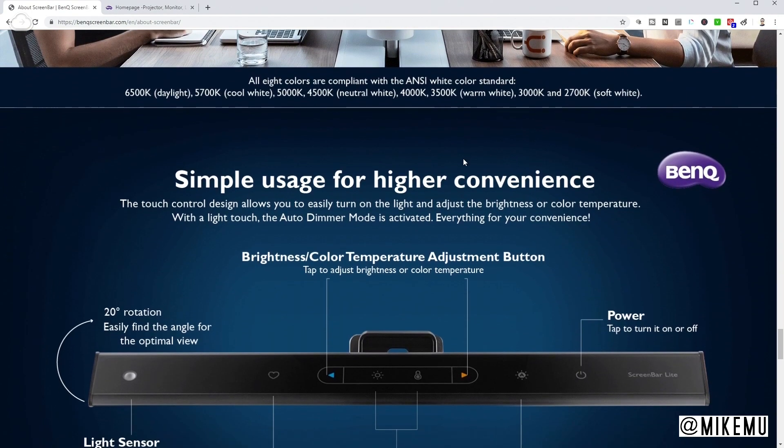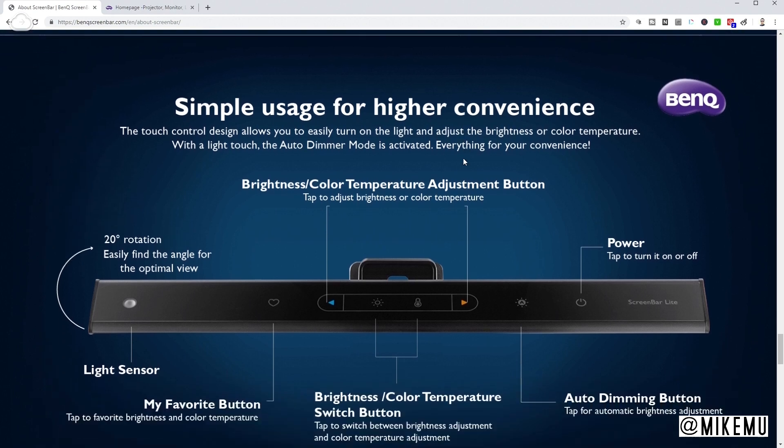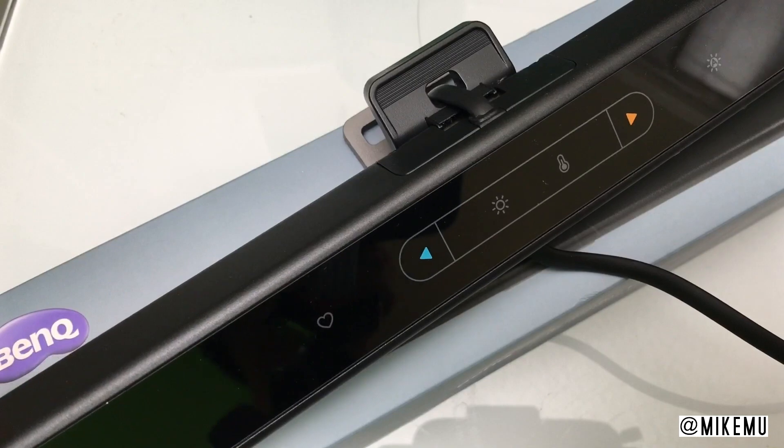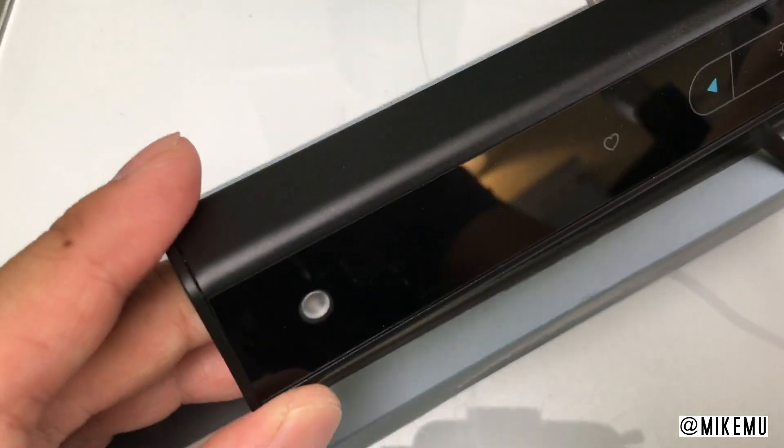This is not full RGB, so it's only going to do color temperature warmth — it's not going to provide different colors. It's really easy to use, and it has a nice little case. You can easily carry this around. The case feels a little bit bulky, but it definitely protects your unit very well. Now let's take a look at the different settings on here and jump in a little bit closer to see this live.